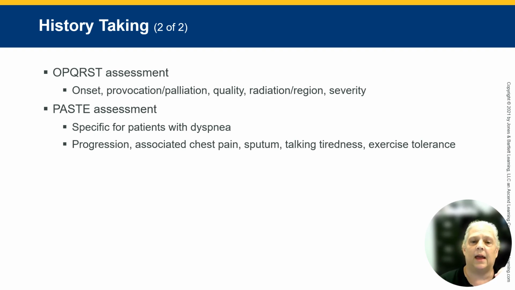refers to how long are they able to speak? Are they able to talk in a normal sentence, or are they in that 2 to 3 word dyspnea? With exercise tolerance, I'm not asking how many miles can they run. Are they able to get from their bed to the bathroom, or the bathroom to the living room to the kitchen? Or are they getting short of breath walking short distances? Is that normal for them? Because as COPD progresses, that can become normal for them, that shorter distances get more difficult, they get more dyspneic with it.